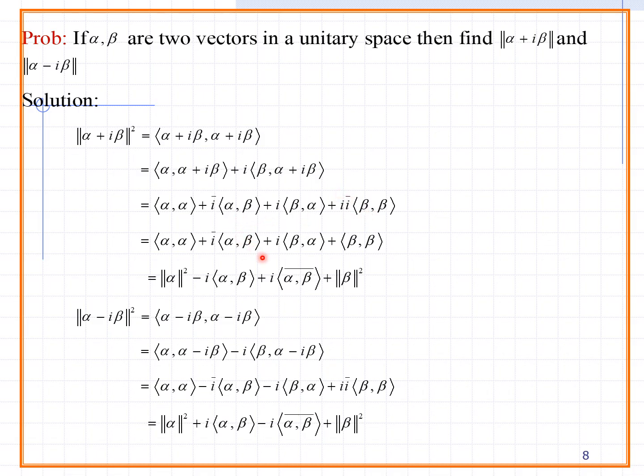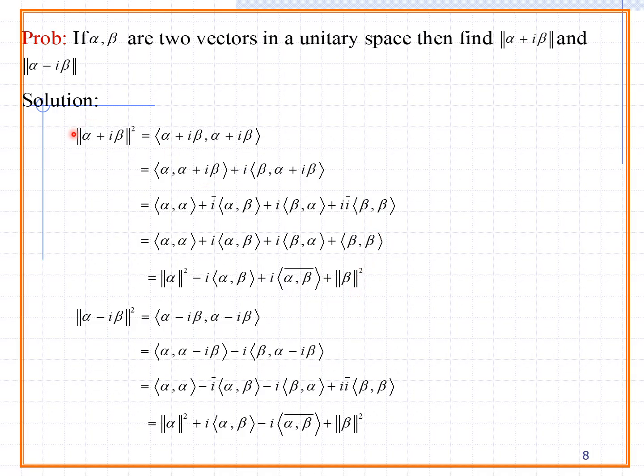So first and second term as it is, and third also as it is. I into I bar, it can be treated as 1, and the beta comma beta. So inner product alpha comma alpha, we can write norm alpha square, and the second term as it is. So can I write beta comma alpha conjugate alpha comma beta. So this one also norm beta square.